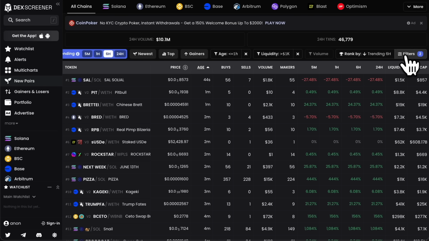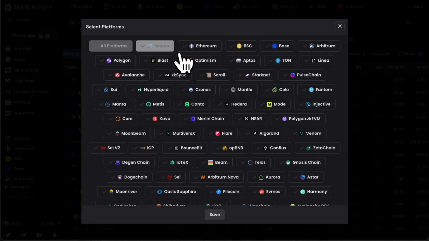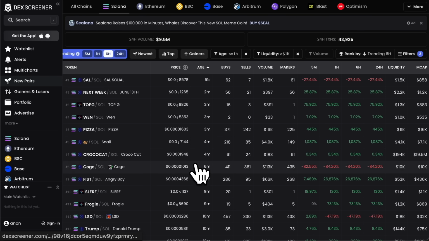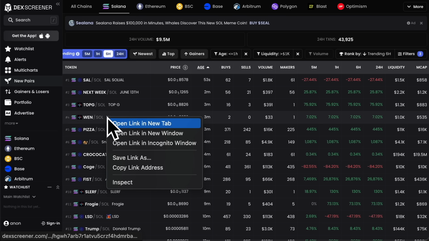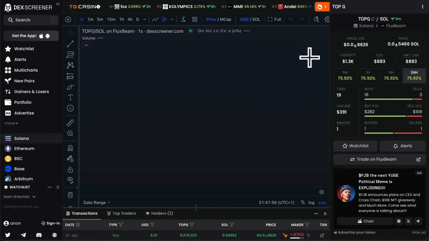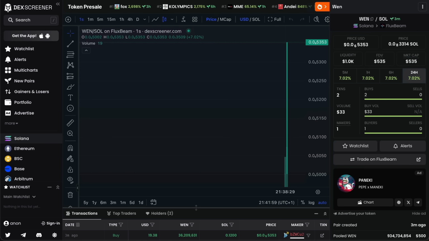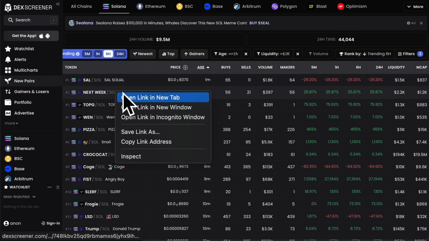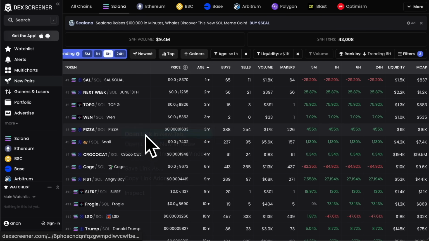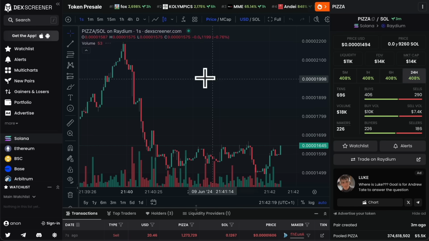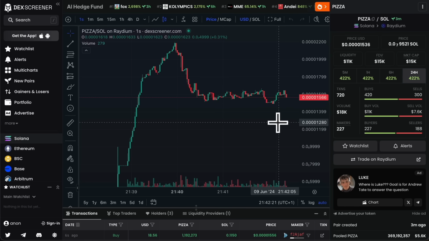So here, basically, click on filter, click on all platforms and Solana. Click save. Now click apply and you'll see all of the Solana launches. Now we can open some of these in new tabs and have a look at them. And what you'll find more often than not is most of these brand new launches will be rugs. So we'll come back to those ones in just a minute. We'll click on a few other new ones here as well. And the most common way you get rugs with some of these new launches is issues with the contract. And these are all things we can check.